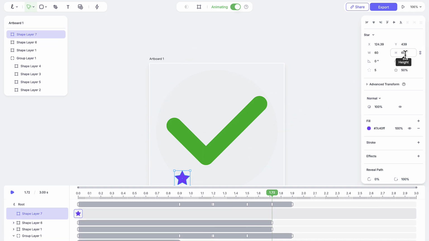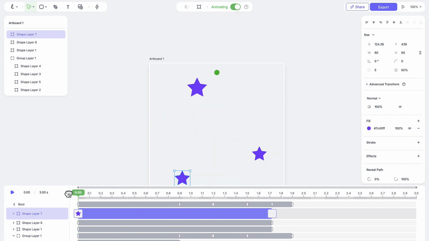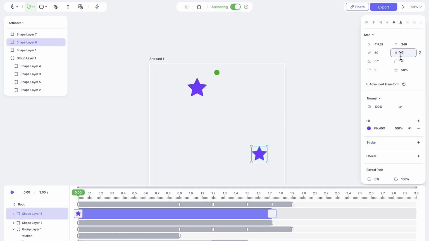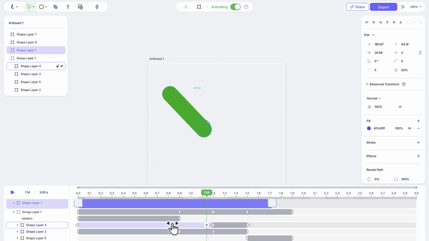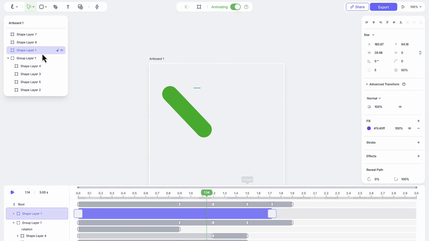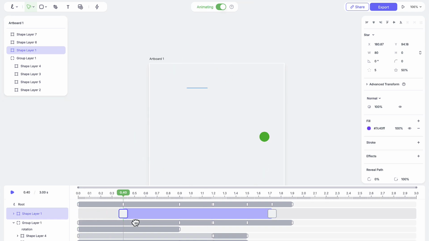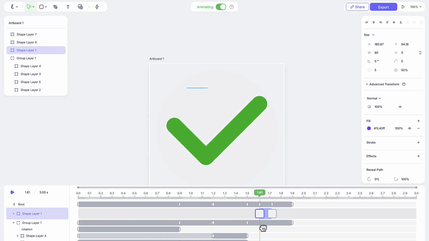And this one as well, so 0. Those are the initial values. And now, so number 1, this animation will start right from maybe, let's say, from 1.7 to 2.1.